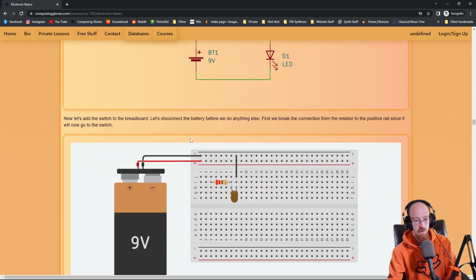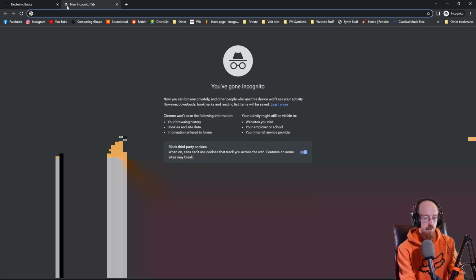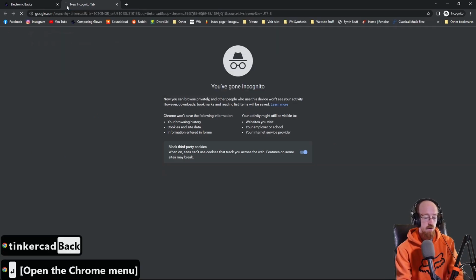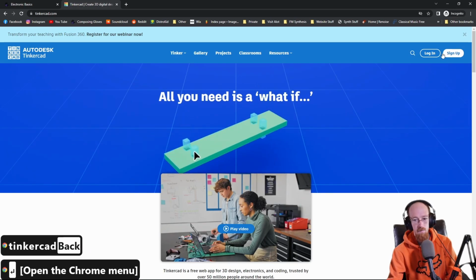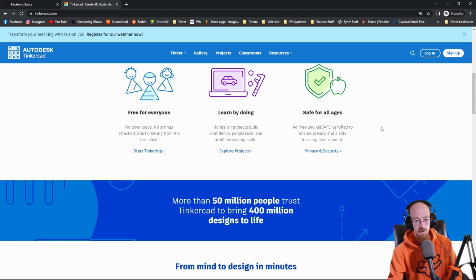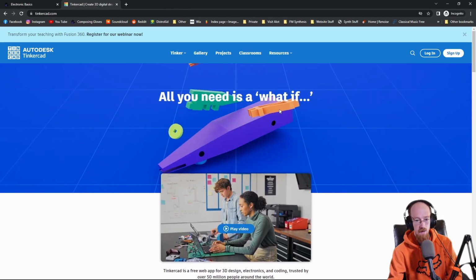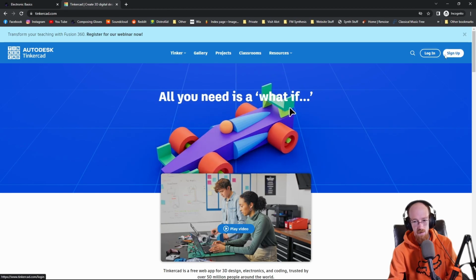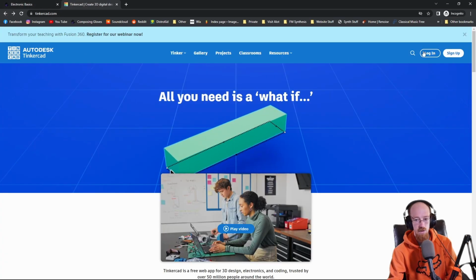which is up here. Tinkercad's not loading. Sometimes it's slow to load, which is why I have the pictures as a backup. So we'll go to Tinkercad. Now you'll want to log in or sign up and use a personal account. If you're a student, do not say you're a student, because we don't have a school thing. I'm just doing this because I think it's a neat resource. So just say use personal account and then sign in with your Gmail or whatever.